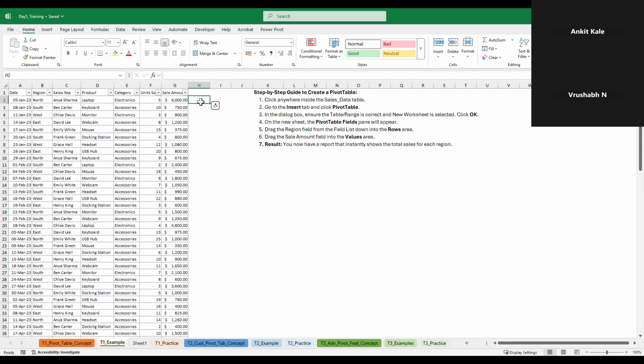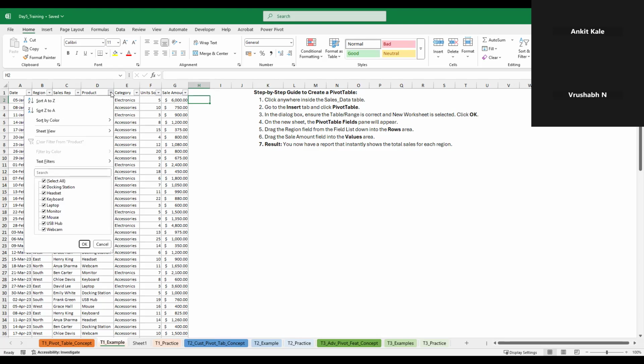Sir, just give it a thought. Select category, meaning product. Product, sorry, product. Then what we need to find, sir? Total sales for laptop. Total laptop.